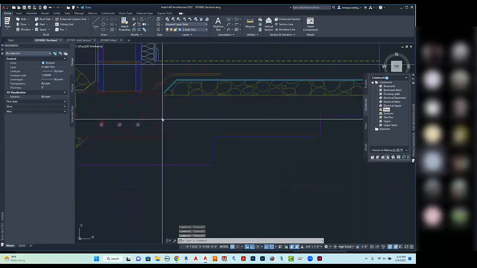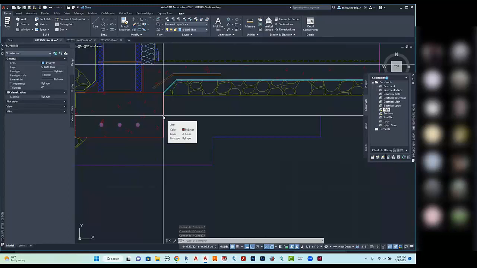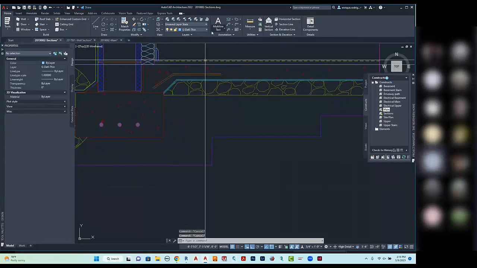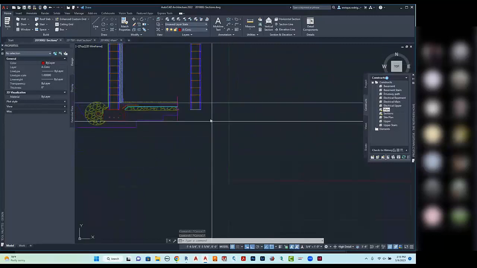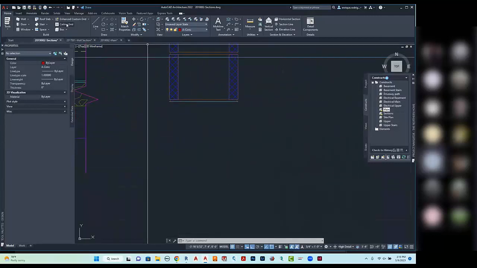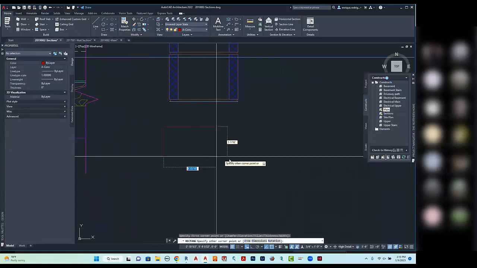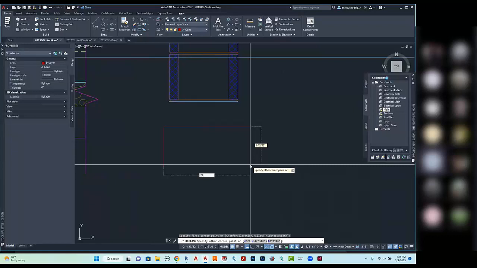All right, so let's see what layer we have in this one. This is A concrete, so I'm going to switch to A concrete. I'm going to go ahead and draw a rectangle. I'm going to make it 24 inches by 12.